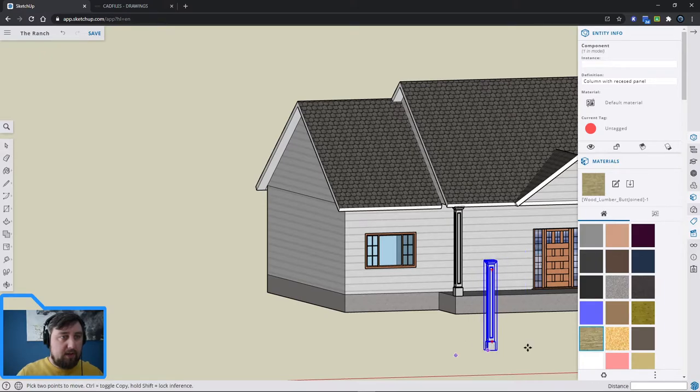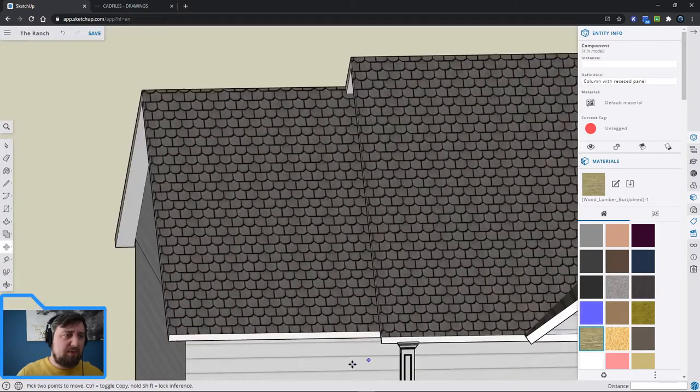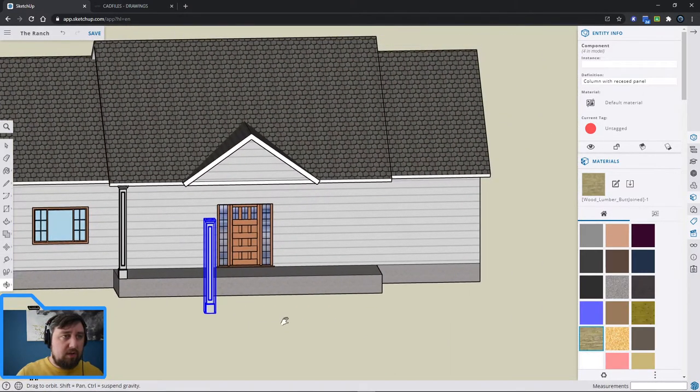I don't know what point I have it at. So I'm just going to paste them all over the place and then put them into the correct spot. So I have the four. That probably shouldn't have been overlapping. We won't tell anyone. And then now let's move these guys.